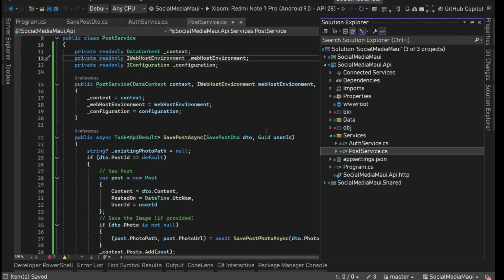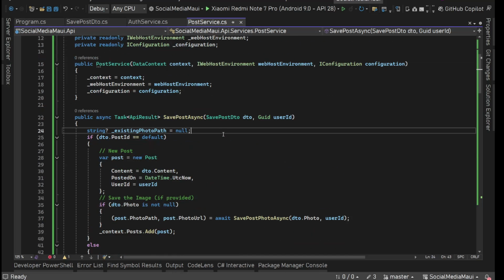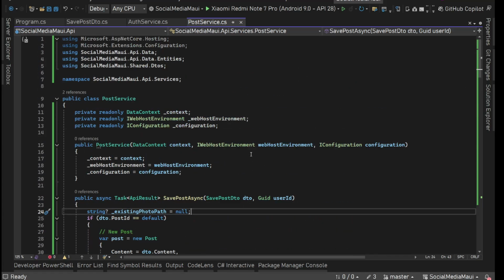All right, next maybe we'll see the list of posts. For the home page where we are loading the posts, we'll use paging, and on the UI we'll use endless scrolling. So user will keep on scrolling, and when the user is going to reach the end, it will again request the API for a new set of data, the next result set. Basically, this is how we'll do it. All right, that we'll do next.